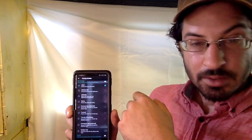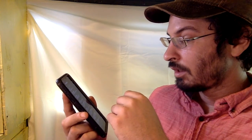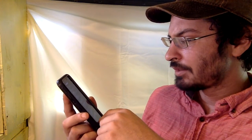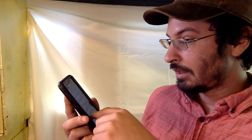Blood glucose source, I'm using xDrip. Glimp is an option. Tomato is an option. Eversense is an option. Dexcom, obviously, the patched Dexcom app is an option. Nightscout is an option. You can get your data online.